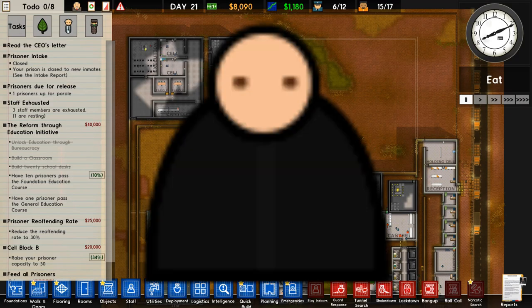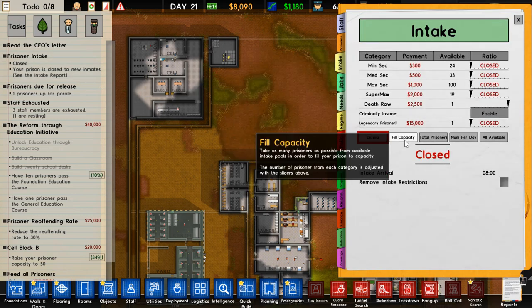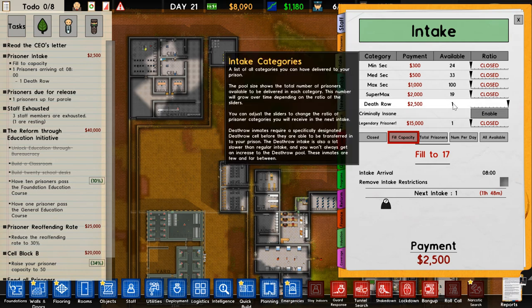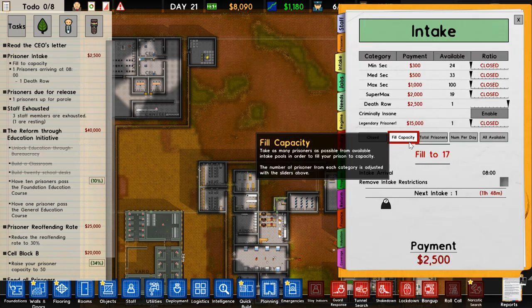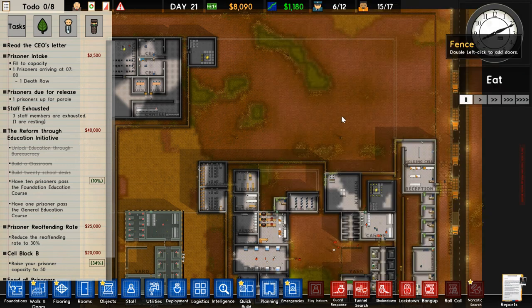Now, getting death row prisoners is the same as any other prisoner, except they are quite rare. As you can see, I can intake one now. Once I take this guy in, it may take a while for me to receive another I could intake. So definitely keep an eye out on that, or just keep it on fill capacity and always have this guy on. Now this guy is going to come in.